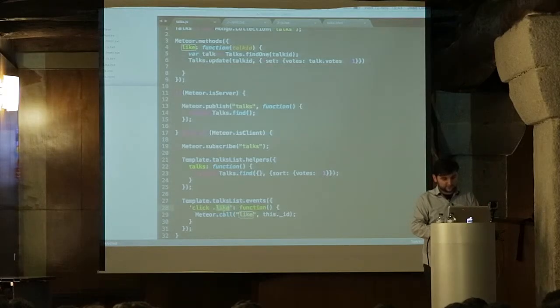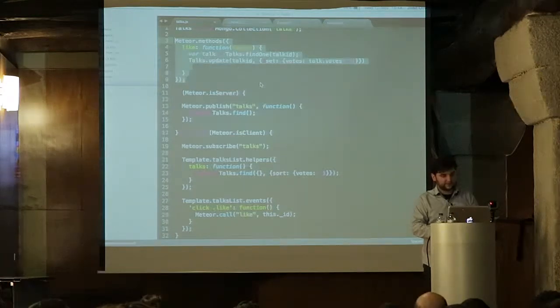So when you click an element with this class, you can call a method using Meteor.call and the name of the method. If you notice, the method is not defined on the server part. It's defined outside, common to the client and the server. This will allow you to have latency compensation because it will run on both ends.